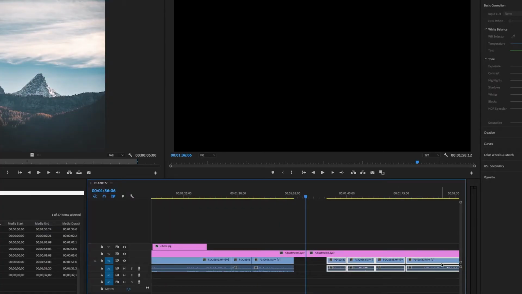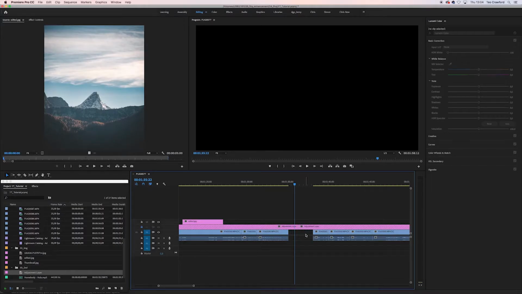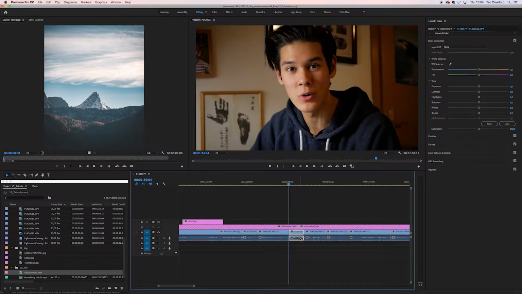Some less crazy person might select all of them and then push them into order, but there's still an easier way to do this. Ripple deleting is just basically deleting that gap. So all you need to do is pretend like that gap is a clip itself. So right click on it and you'll find the option ripple delete, press that and the gap will be filled and all the clips will follow.